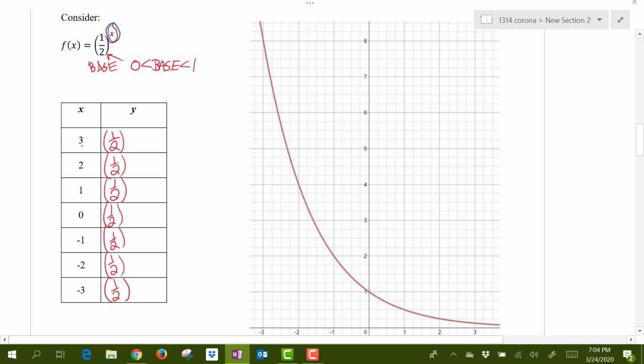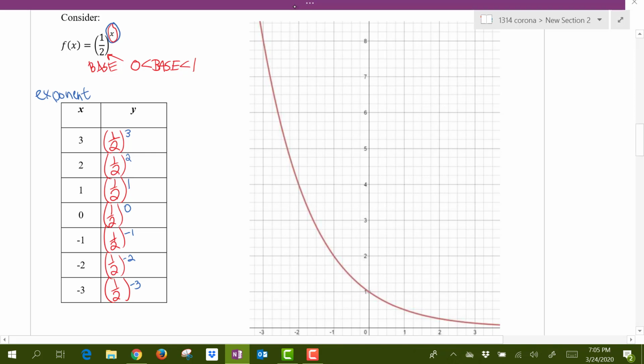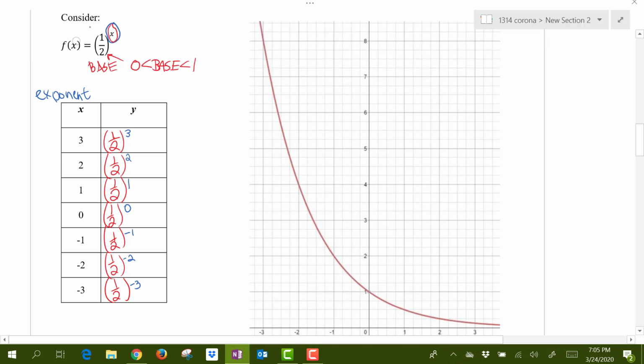So when we put x is equal to 3 into the function, we get an exponent of 3. And then when we put an x value of 2 into the function, we get that exponent of 2, and 1 and 0. So all of these numbers become the exponent on that base. So an x value that goes in becomes an exponent. So let's see what results we get out.